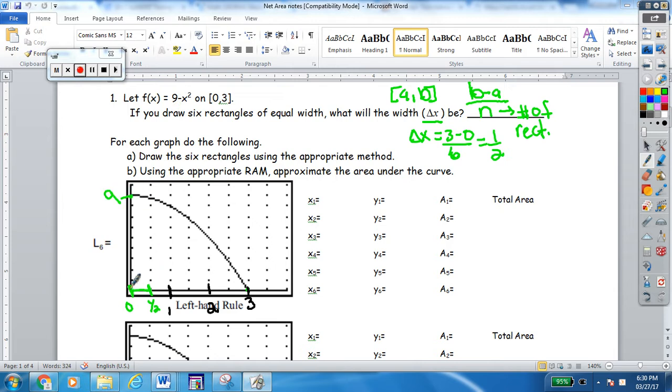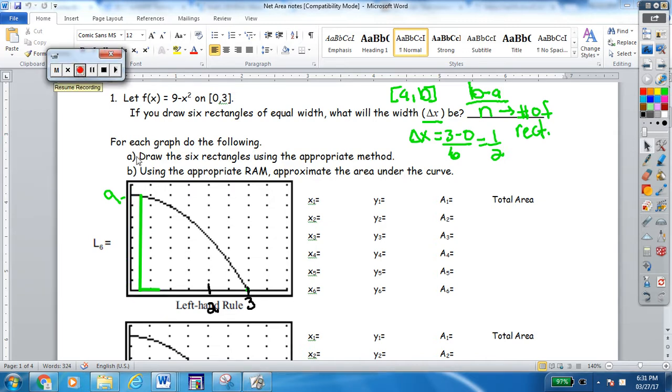What we'll do is we'll simply draw. It's going to be a little hard for me to draw this the way I have my tablet, but I'll do my best. I'm going to simply draw a line straight up until you hit the function. Once you hit the function at 9, you extend over to 1/2. So a little higher right here. And you draw the rectangle down.